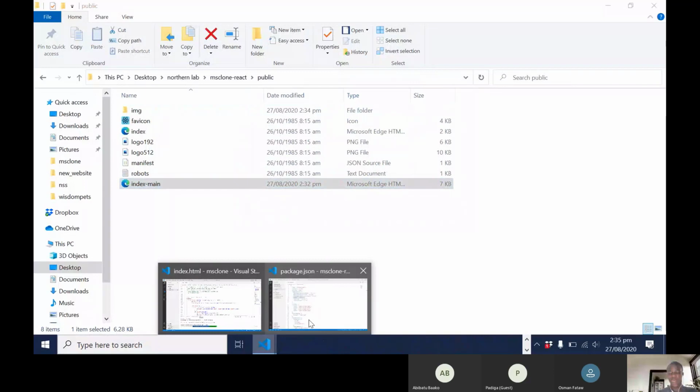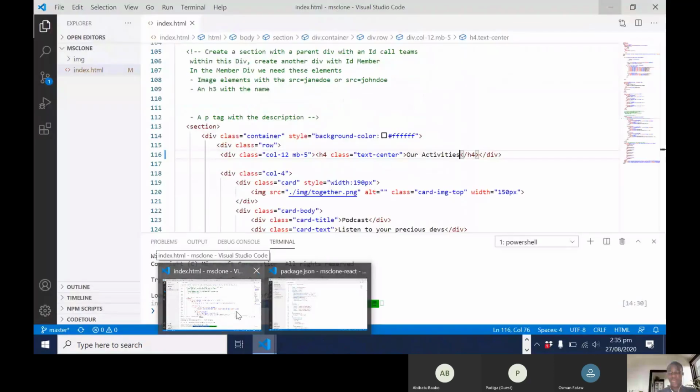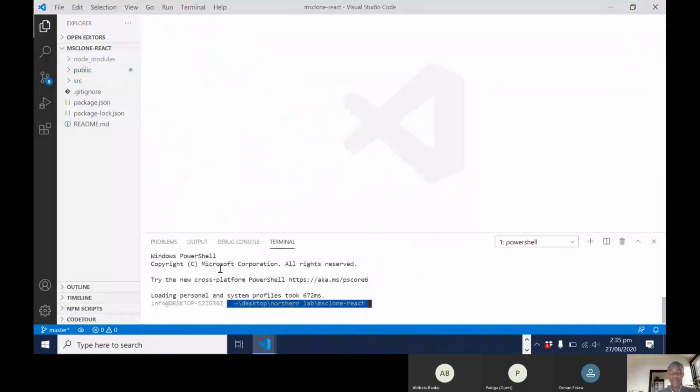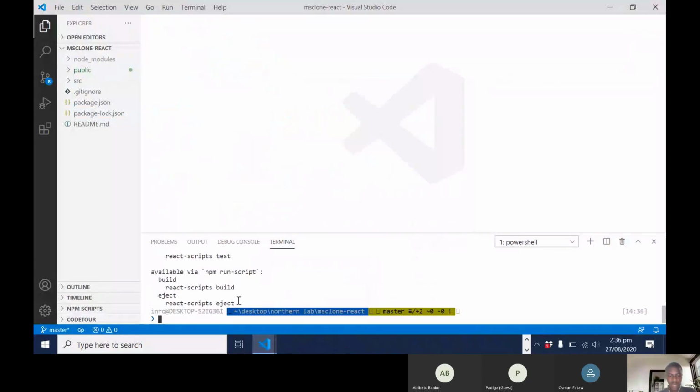okay? And it will run this specific project. So right now, I'll press Ctrl tilde and I'll type npm run. Once you install a React project, you don't need to copy all the files and paste them like I did. You just run npm run, and then it will run the script included in npm.